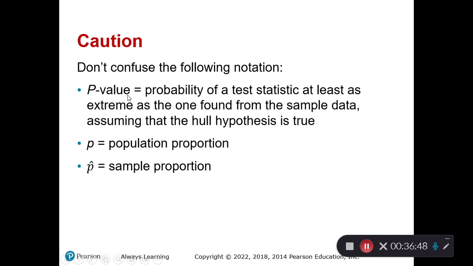A p-value really should not have its own symbol because it is quite different than what these stand for. So I usually write p-value out completely by hand. However, we saw on the calculator results earlier that the p-value comes up on the screen as lowercase p, and that's unfortunate. So that p-value on the calculator shows up as lowercase p, but in fact it's a p-value, not population proportion.